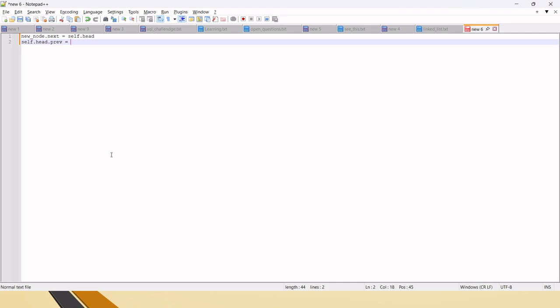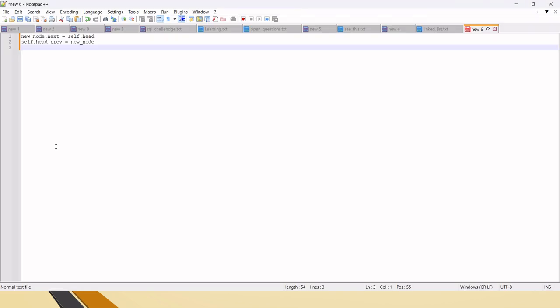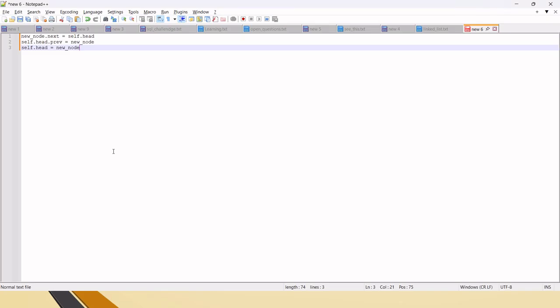So self dot head dot prev equal to new node. And finally the third step that we talked about is moving the head pointer to this newly created node. So for that we will do self dot head equal to new node. So these 3 steps are performed for prepending an element in the doubly linked list.